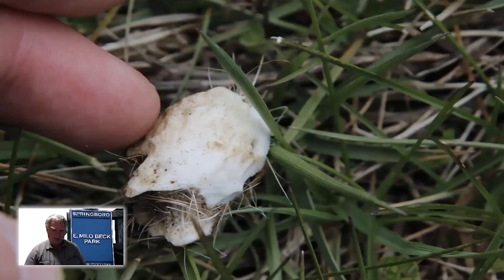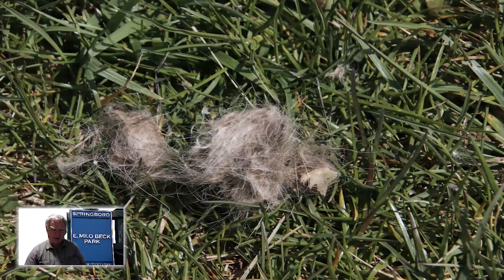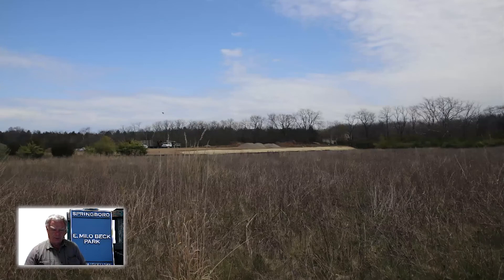That bird flying around up there was a red-tailed hawk. I found this little piece of bone along the trail — not enough of it to identify what kind of bone it was, but something had been out there eating. Here's some hair that looks like it probably was from a possum. This is the southern end of the park, and off to the east you can see where the developer is preparing that area for addition of some houses. That area is not part of the park. Notice that it's raised up about three or four feet from the level of the prairie — technically a bit of the prairie is in the floodplain of Clear Creek, so I suspect the developer had to raise that land up to avoid having to deal with flood insurance and things like that.